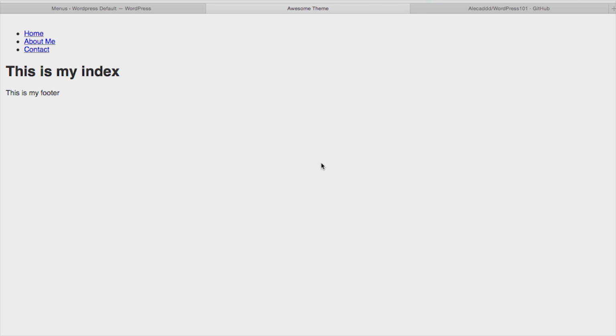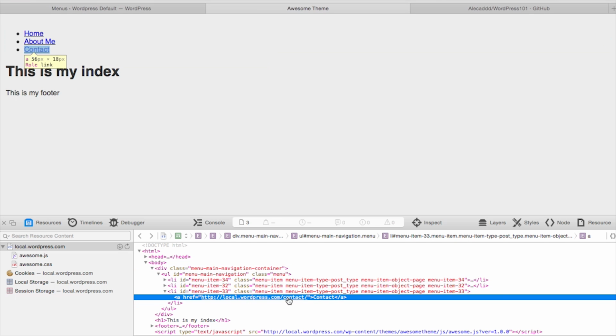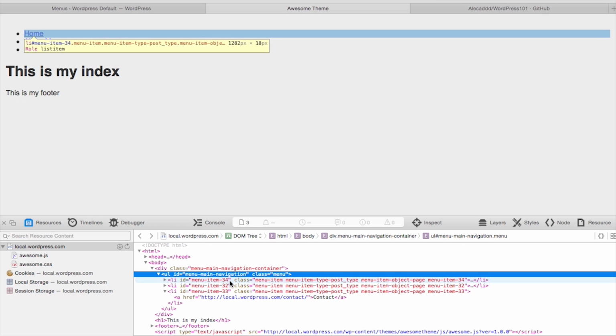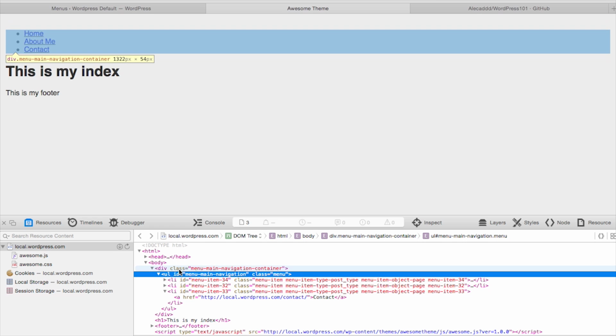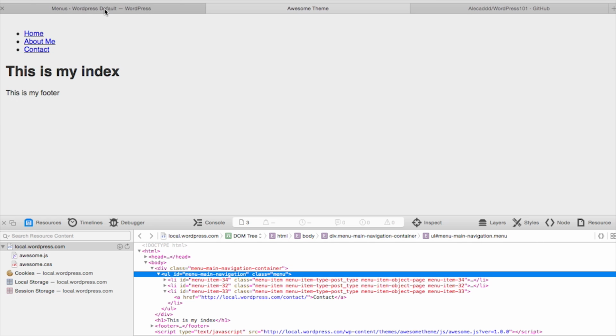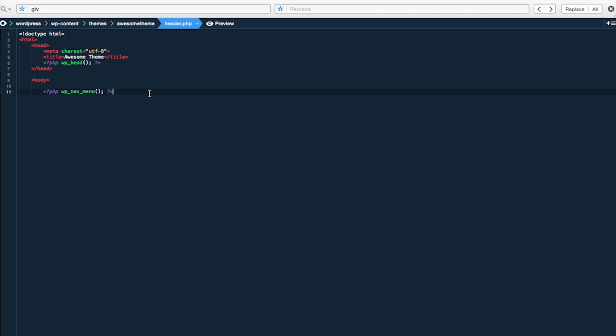Just reload the page and check, see how our menu has been printed. Our menu is pointing to our specific pages, and we have a super easy structure that we can use with our CSS style to create a good looking menu. But if, for example, as we're gonna do later, we create new menus and we want to use specific menus for specific sections, we need to understand what kind of parameters this hook gives us to call our menu.